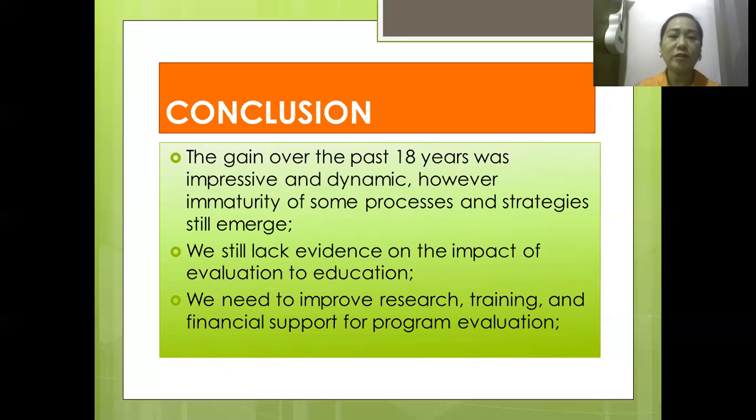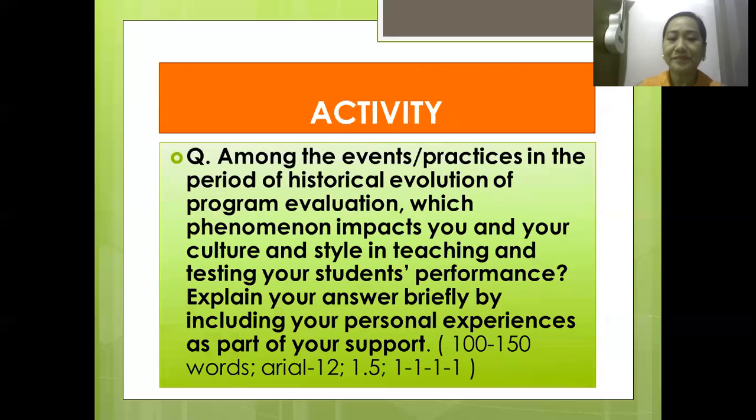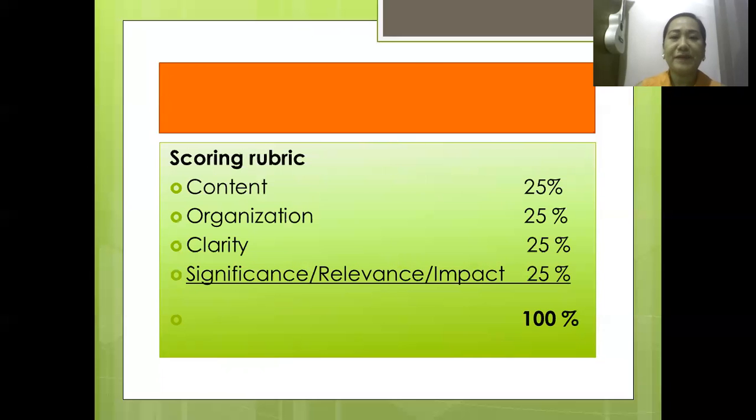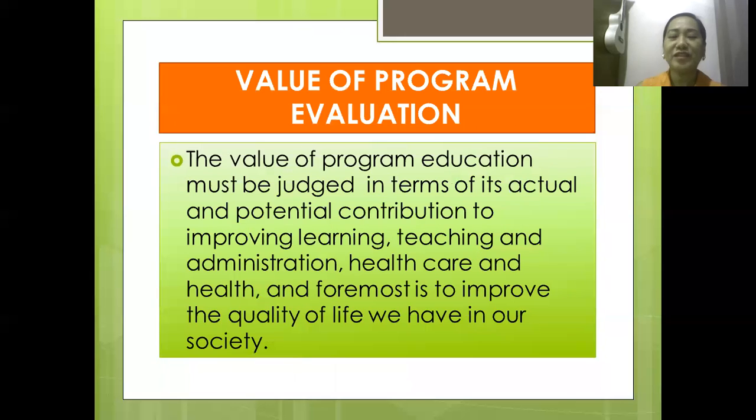At this point in time, the conclusion on program evaluation is that the gain over the past eight years was impressive and dynamic. However, immaturity of some processes and strategies still emerges. We still lack evidence on the impact of evaluation on education. We need to improve research, training, and financial support programs for evaluation. That is already the big challenge for us as PhD students, to polish this program evaluation in the future, or we start polishing now through research.